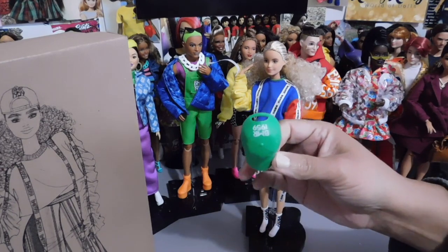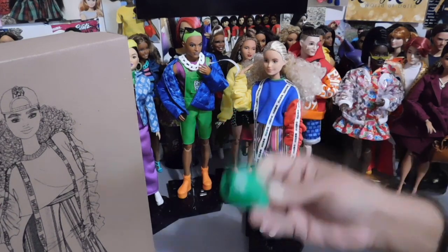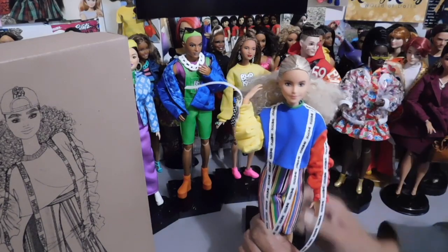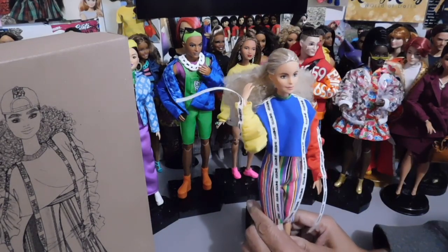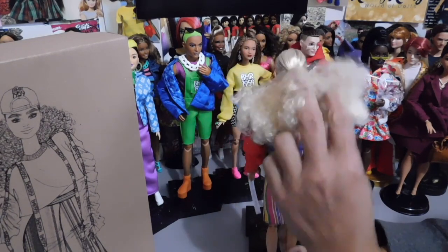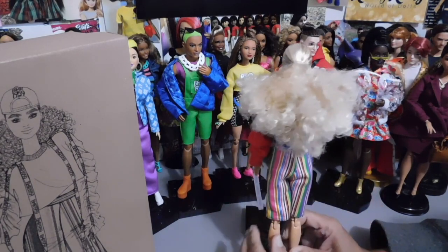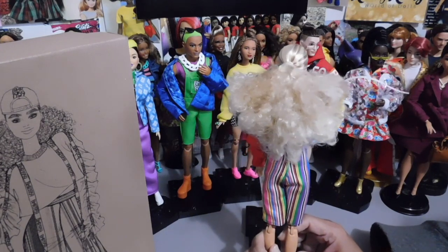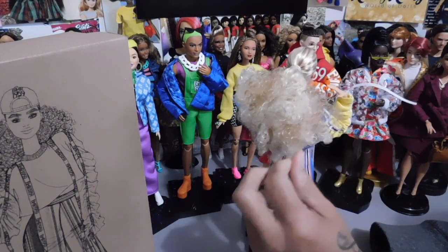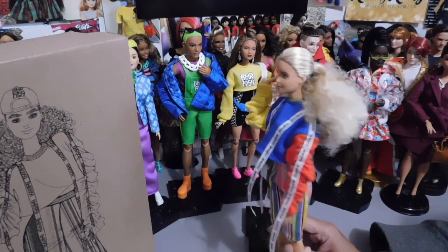And with every item in this line, it has the BMR1959 logo stamped on it. So we're just going to place her hat there so we can take a look at all this gorgeous hair. Her hair is beautiful. When I first looked at her, I thought it was going to be real hard and sticky from gel, but it's not. It's very soft and it seems to be very thick. It has a lot of curls, and as you can see, she has blonde and very light brown highlights in it. It's a very pretty color and it's very nice.